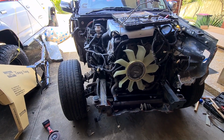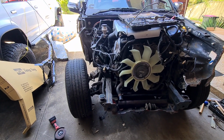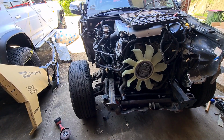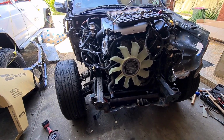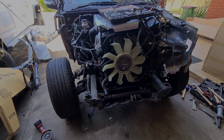You're going to be hitting those ones with a MIG. So I'll chuck this back on the time lapse and start fitting everything up. Once I've got it all lined up and I'm happy to say that's where I want it to be, I'll explain more about pinch weld spot welding and MIG spot welding and the difference between what you need to do to prep for them. Let's get into it.